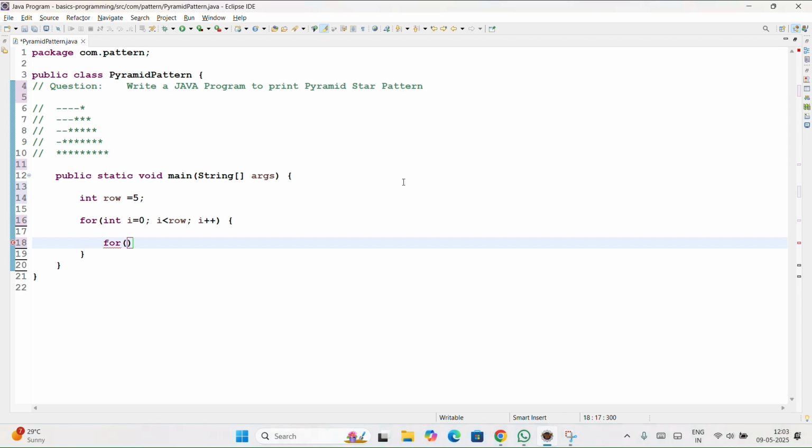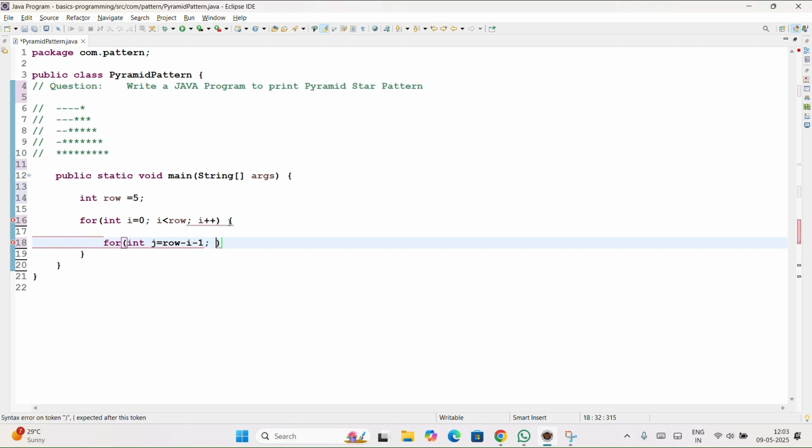for int j is equal to, starting from the higher range. So j is equal to row, what we have is 5, so starting from 5 minus i minus 1.